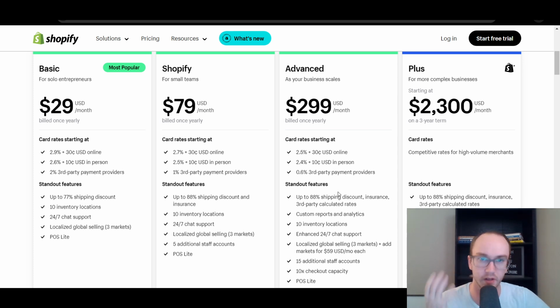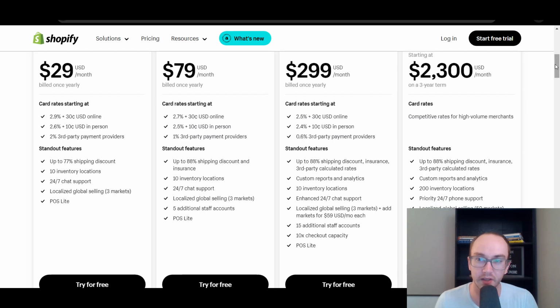This does depend on your industry as well, because card rates can vary depending on certain company industries. Those card rates will potentially be even better than what you would get with basic Shopify or Advanced. And at that point, it just becomes a simple math equation as to figuring out how much volume you plan on processing, and then whether that makes sense for the monthly pricing.